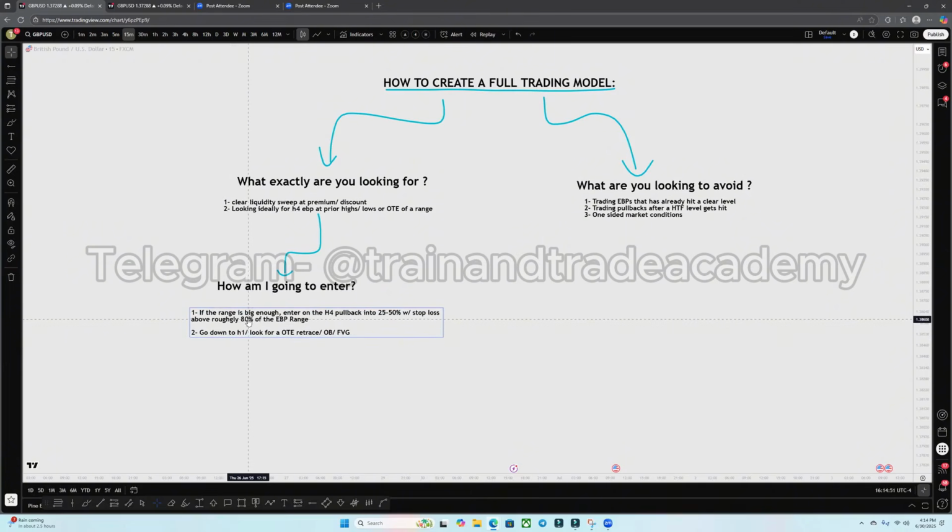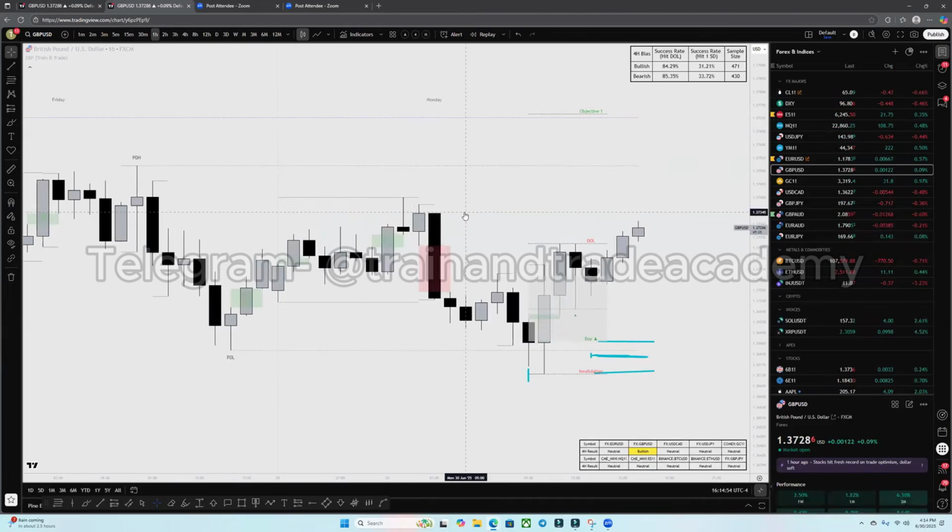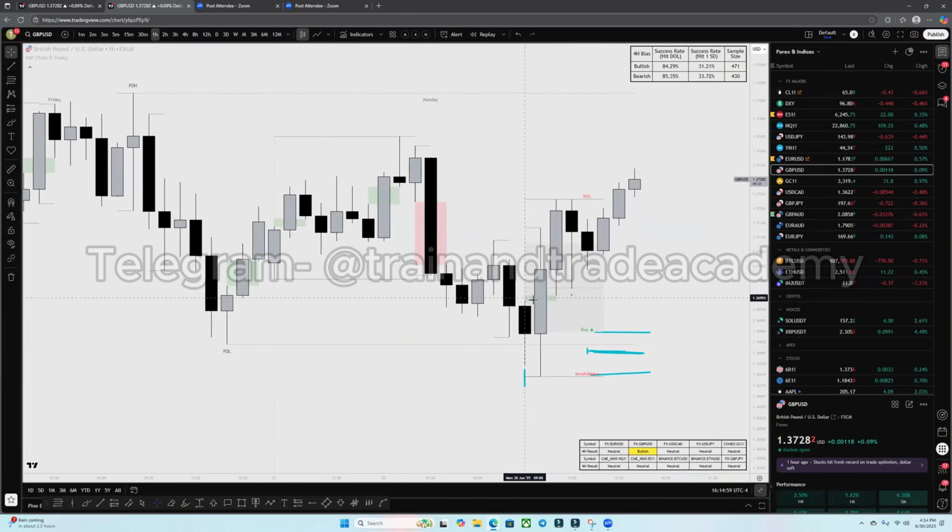Maybe you're someone who's very strict and you only like to trade one of them. Maybe you like to have two. It's really up to you guys. And that's the whole point: I want you guys to be self-sufficient. So let's just say you said, okay, I'm going to look for any fair value gaps that form inside the EBP range. You would obviously not have entered on this one, and you would have missed this potential opportunity.